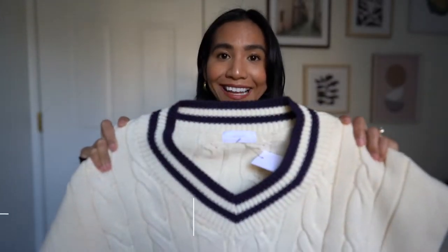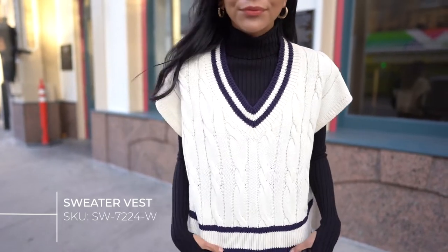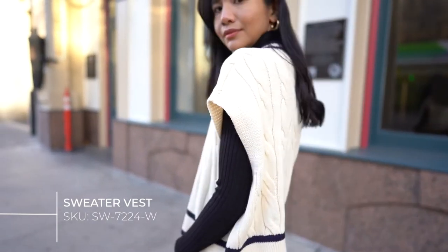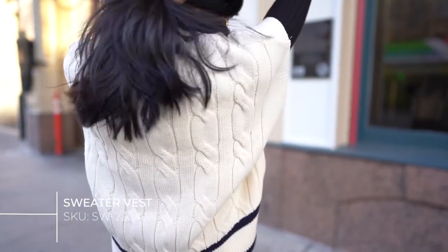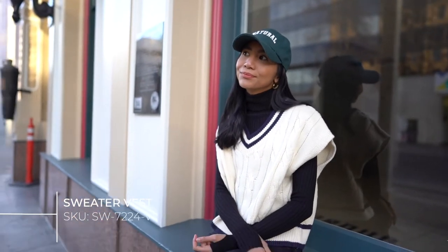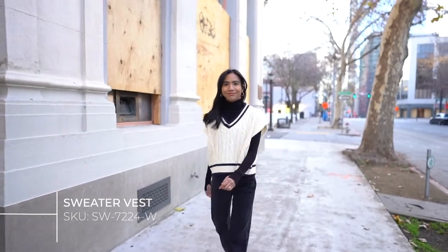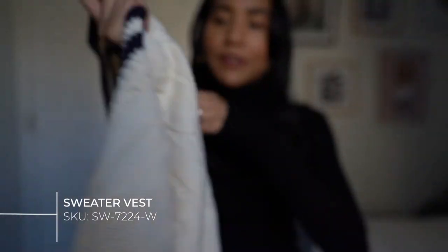I actually got a few sweater vests and this is one of them. It's like a vintage kind of look, but it's also so modern when you put it on. What I love is this contrast of the black trim — it really adds and elevates it. The cream gives it a really soft touch, so when you have such a harsh trim, it's not too much of a contrast. I love to layer it with a turtleneck or a button-up. I ordered a size medium because I wanted it more oversized, not too cropped. The rib detail is something I also like — the texture is really nice and the quality is thick. I feel like it's a unique kind of sweater vest.